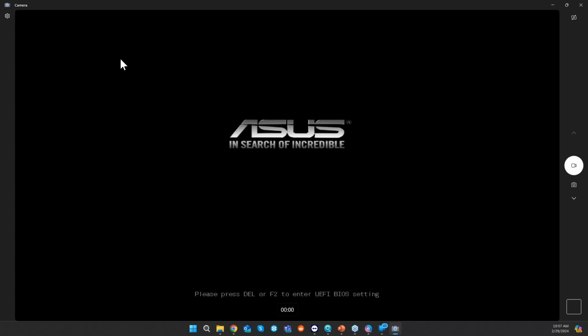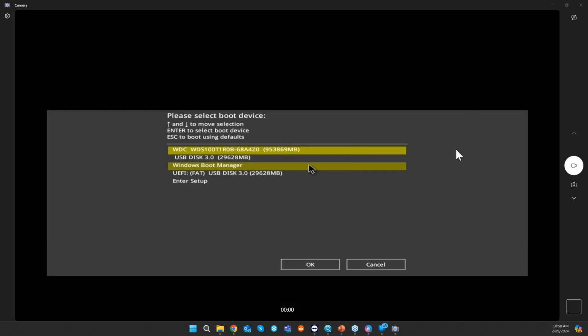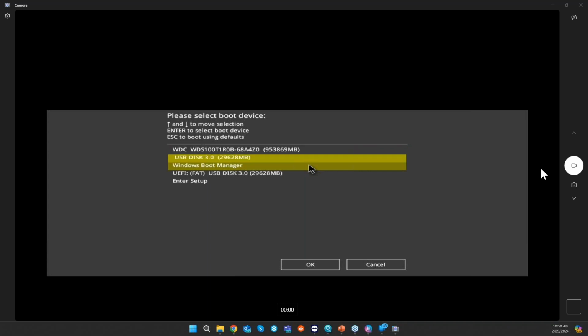When it's coming to the BIOS settings, I need to press whatever button is needed for booting into the USB drive. So the boot menu, basically. All right, right here I can see the boot drive. That's my SSD, and these are the Windows Boot Manager as well as the USB drives that I've connected.